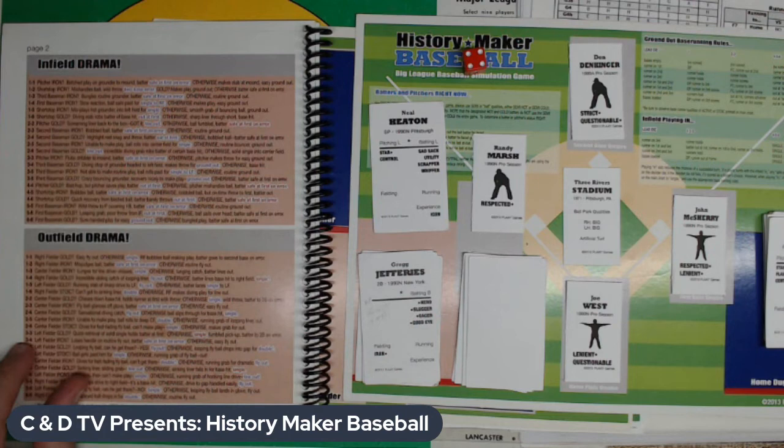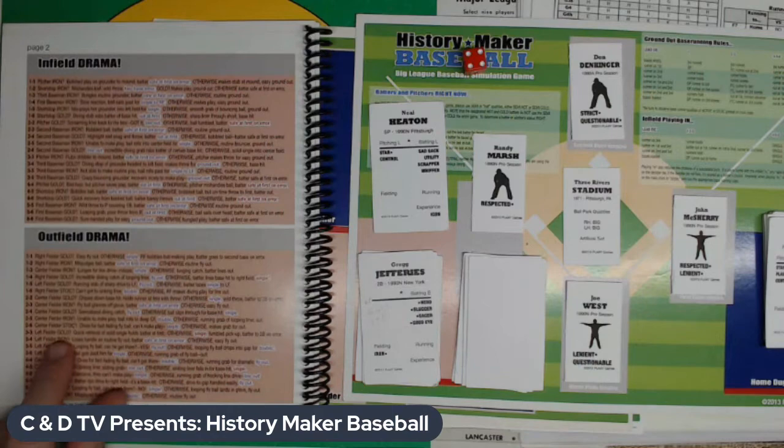So that was left fielder Gold. Let me see the ball. Let me look for him. Left fielder, left fielder Iron. Left fielder Gold, running stab. That's it. Fly out.